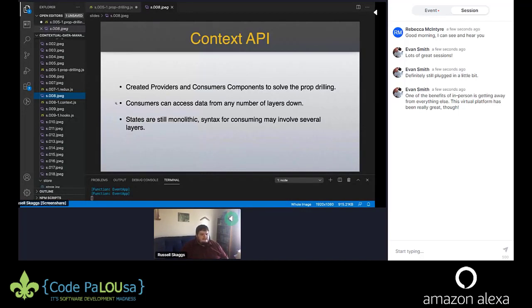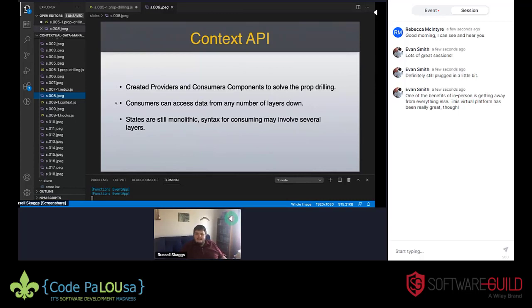It created provider and consumer components to solve the prop drilling problem, so I didn't have to worry about the components in between. Consumers could access data from any layers down. The state was still monolithic because it still required that class syntax and that object to handle it.